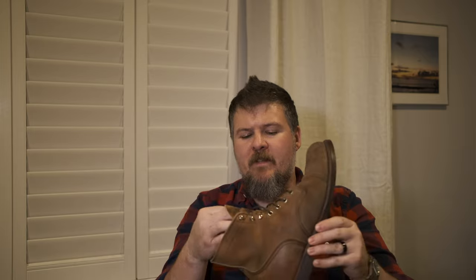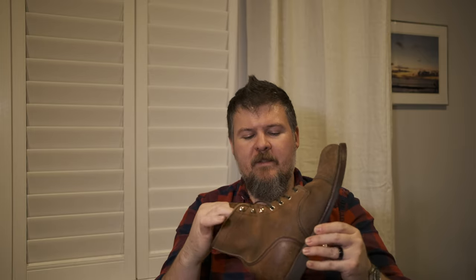That's accurate. But heel to ball, pretty much a 12. I think one of my feet is a 12, the other one's just slightly shy of it. Most people say you're supposed to use the bigger measurement, so I guess that would make me a 12, but I don't know, I guess it kind of depends. I wear 12 sneakers, but sneakers run small. Anyway, I went with 11D, and when I got them, I thought they were too tight. It just felt really tight on my foot, but I'm trying to remember.